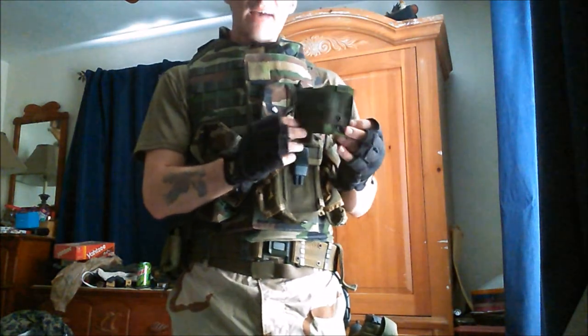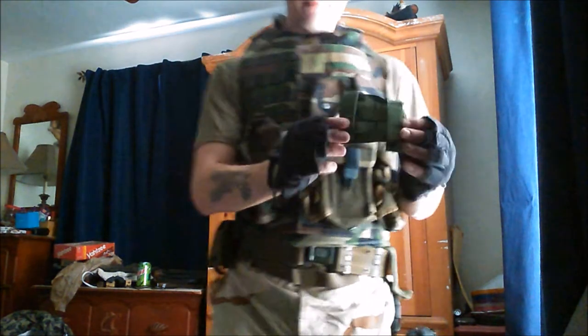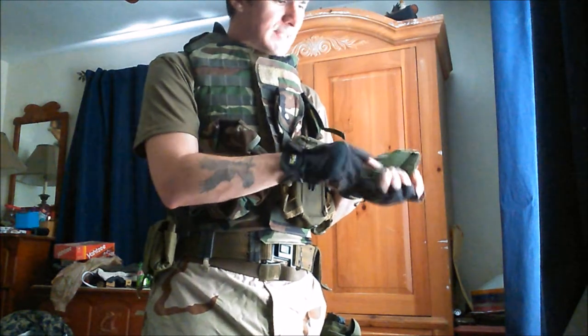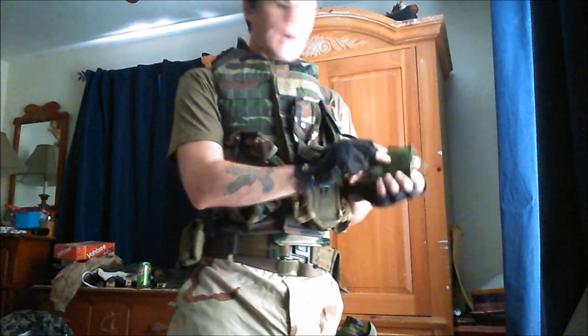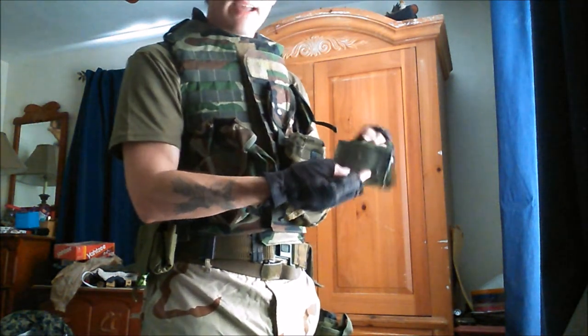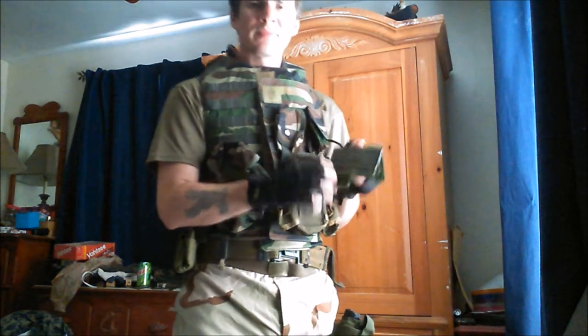It's going to be this thing. This is called an Alice to MOLLE adapter. On one side, which is the mounting side, you've got the MOLLE straps and the single Alice webbing on the back. On the front, you've got the webbing that was made to work with the LC2 Alice clips.